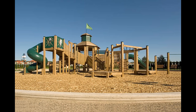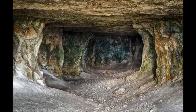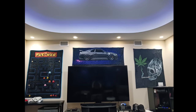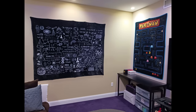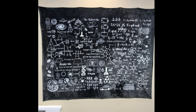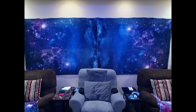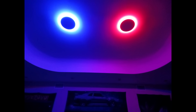And when we picked the house and location, I remember picking a room and thinking I was going to build my ultimate, I don't want to call it a man cave, but yeah, a room for me that I loved to be in. So I got posters and a sound system, a TV, Xbox Series X, furniture. I got all this stuff to make my room exactly how I wanted it.